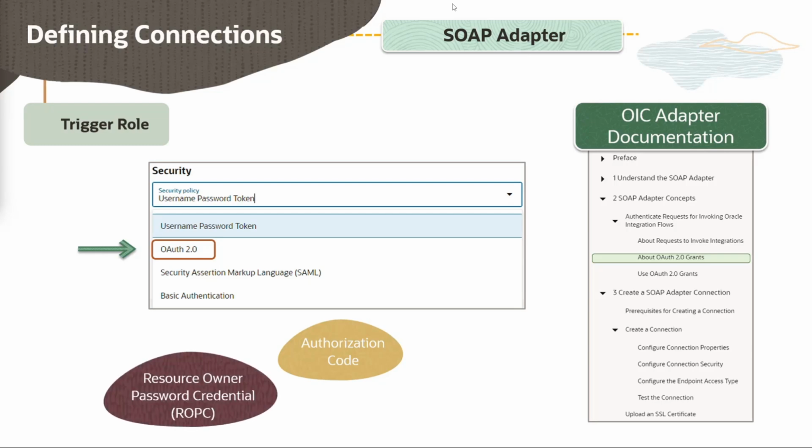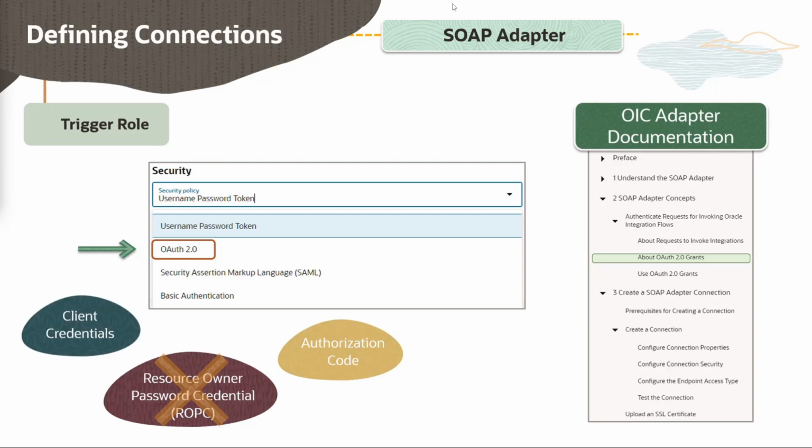The resource owner password credentials grant type is only suitable for cases where the resource owner has a trust relationship with the OAuth client, and since the credentials can be used directly as an authorization grant to obtain an access token. However, Oracle does not recommend you use this grant due to several risks that you can read about in the documentation. Probably the most important one is that OIC has already announced that support for this grant type is now in a deprecated state.